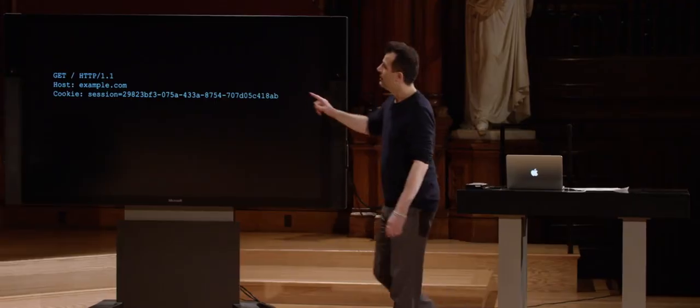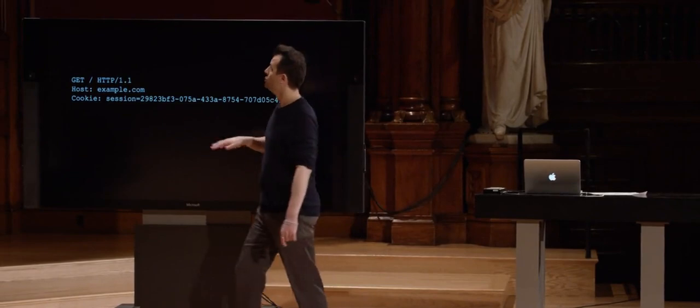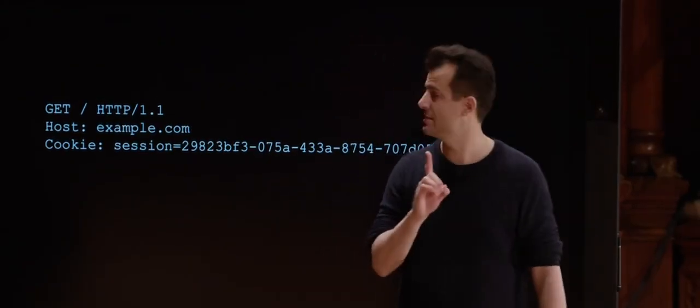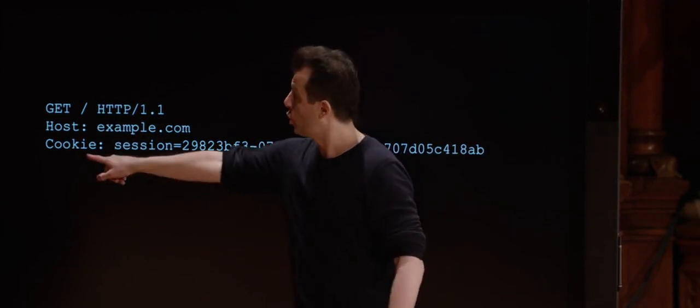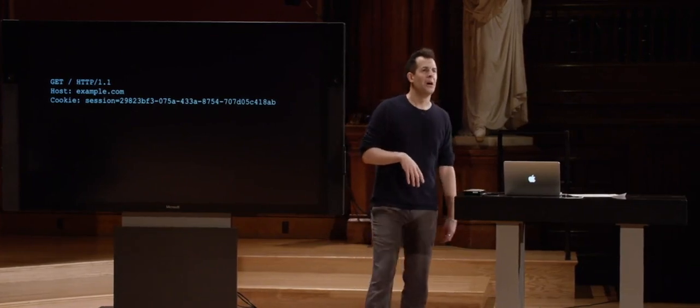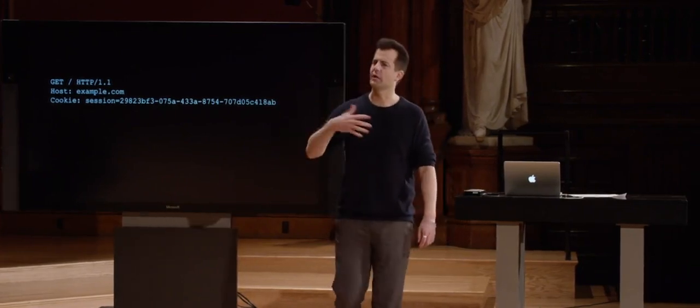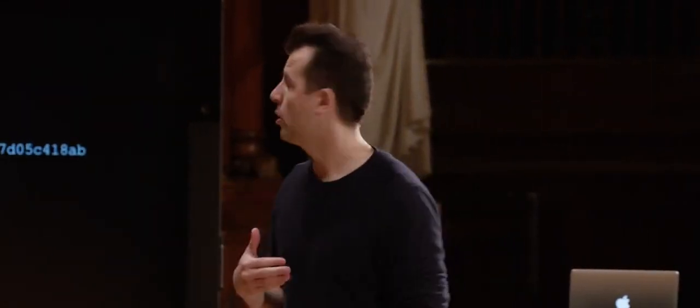So on every subsequent HTTP request, my browser is going to send a little something like this. Not just /, or whatever the page is, not just host example.com. It's also going to send Cookie. No Set, because Set came from server to browser, but just Cookie colon, and then that same exact value. So if you've ever been to a club or an amusement park where you kind of want to come and go during the day or evening, those places might sometimes put a little ink-based hand stamp on your hand so that they don't have to check your ticket or who you are every time you go in and out of the park or in and out of the club.